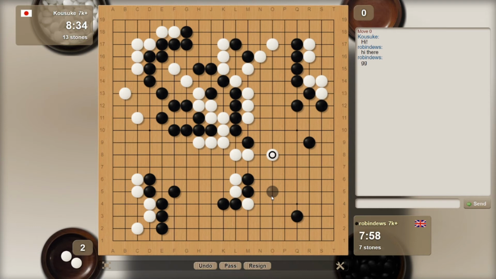So he's aiming to attack. This is a ladder breaker for an attack on this group, so I'm just going to jump that out, and then he's going to try and isolate this group. But I think this is strong enough. Yeah, there he goes. There he goes. Okay. Can he hane? Nah. I'll just have the territory.